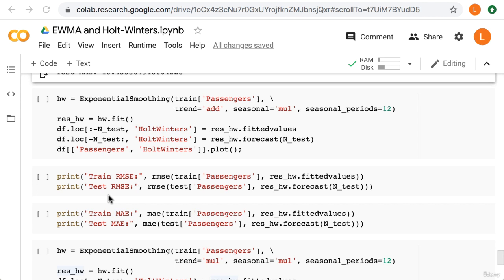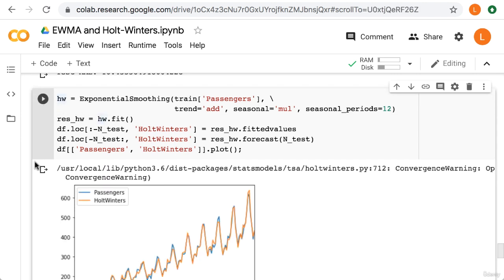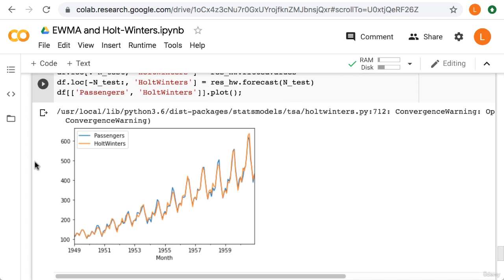Again, we call fit, assign the train predictions and the test predictions to the data frame, and then plot the result. So we're just doing it all in one step since you already know how each of these steps works. So from my perspective at least, this model appears to fit better than the purely additive model. But let's check our accuracy metrics.